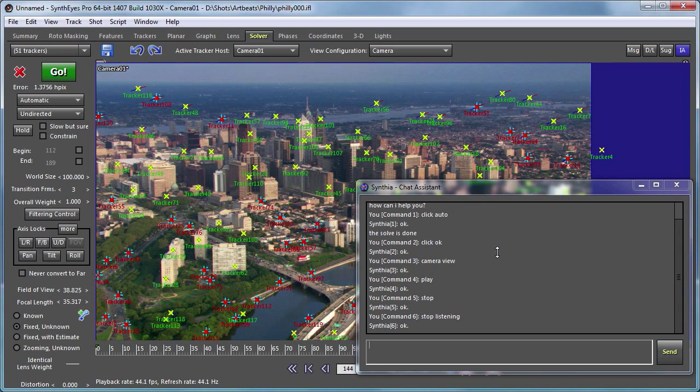Synthia knows all about menu commands, the different control rooms, etc. It's typical voice response stuff. It's not going to do a whole lot. It can save some time, especially on large monitors, when you don't want to have to move your mouse all the way around to go hit some menu. And it saves you from having to know a whole bunch of keyboard accelerators. You can just say the voice command at the same time you're mousing around. But Synthia does far more, so let's step it up here.